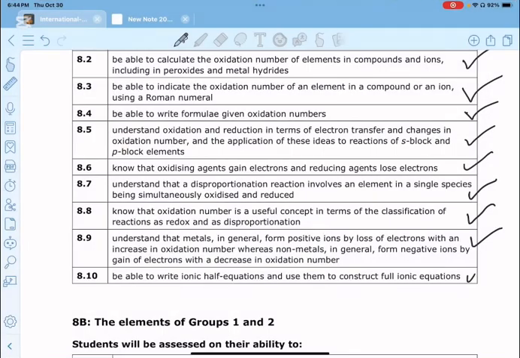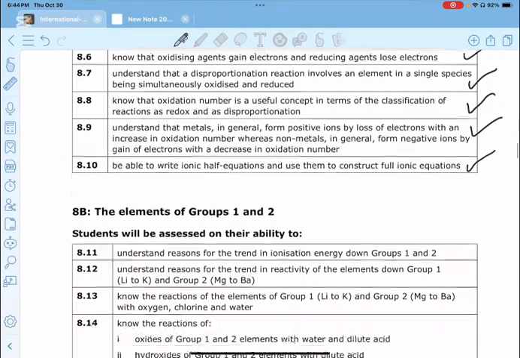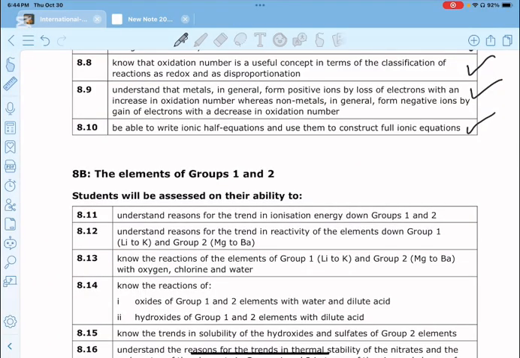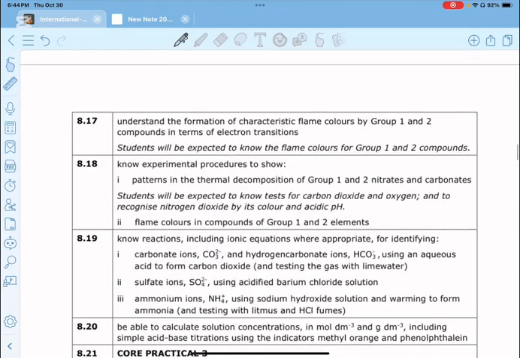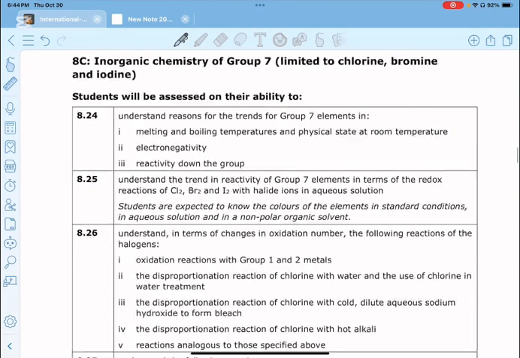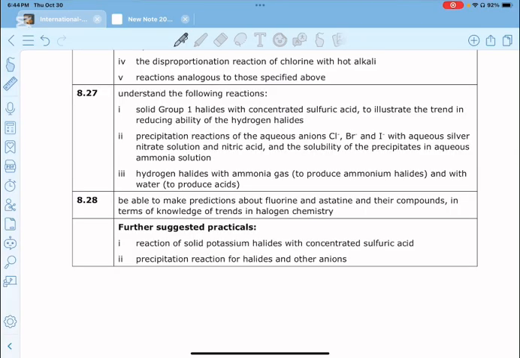So we can just take that. In our next video, we'll look at 8b, the elements of group 1 and group 2. Every video will have an individual portion of this specification in order to move very fast. Again, chemistry is very vast. The specification is not like the physics one. It's many pages of specification. So yeah, we're trying to go a bit faster.